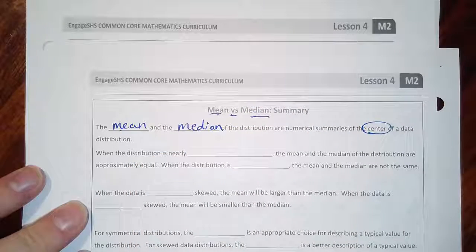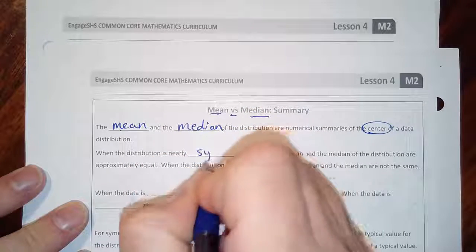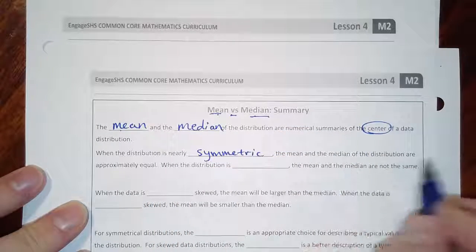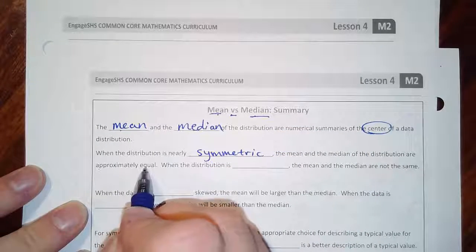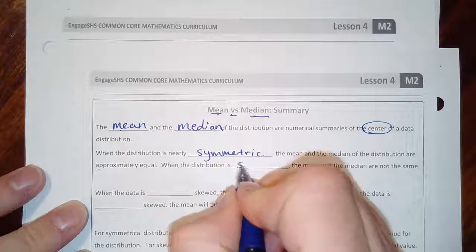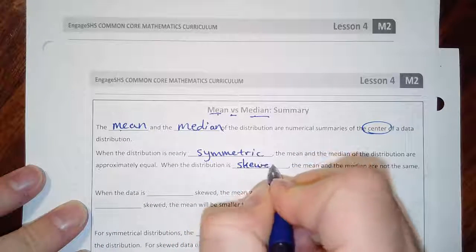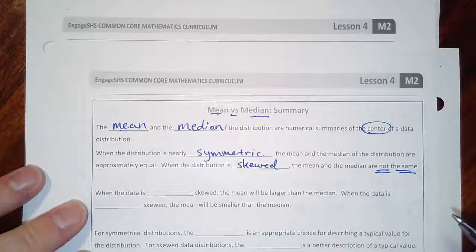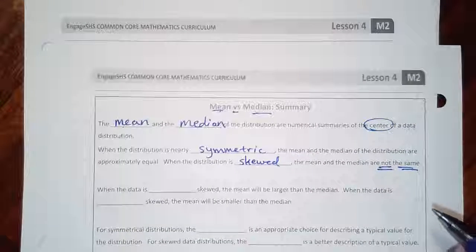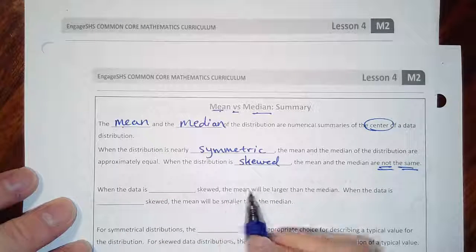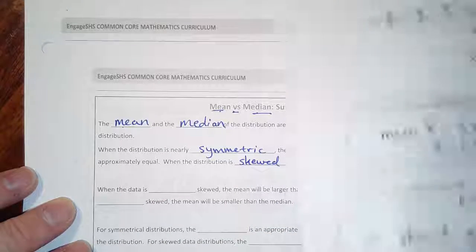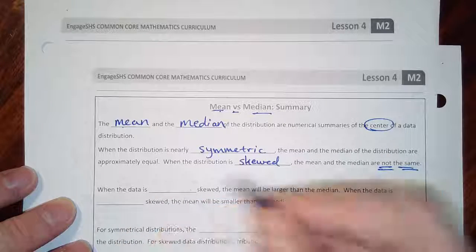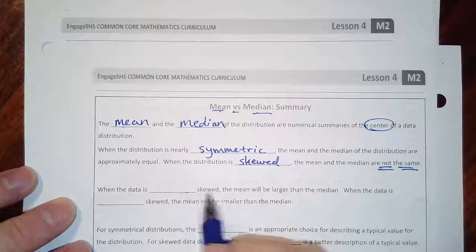When the data is... this was a question. Look back here at this dot. I'm gonna leave the blank. The data is blank. It could be right. When the data is blank skewed, the mean will be larger than the median. When the data is blank skewed, then the mean will be smaller than the median. And in order to get an idea of what that is, I'm back at the dot plot for the car owners. Here it's a left distribution, and look at how the mean is on the left of the median.